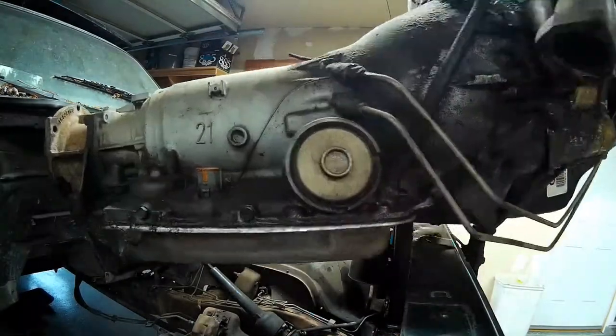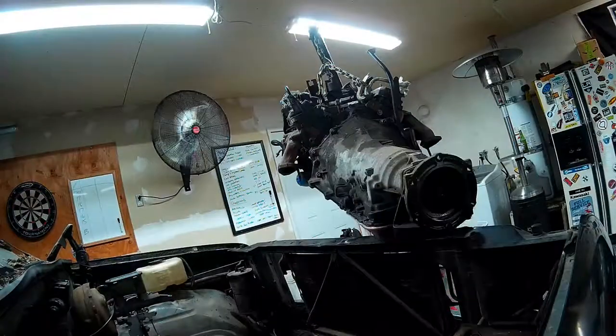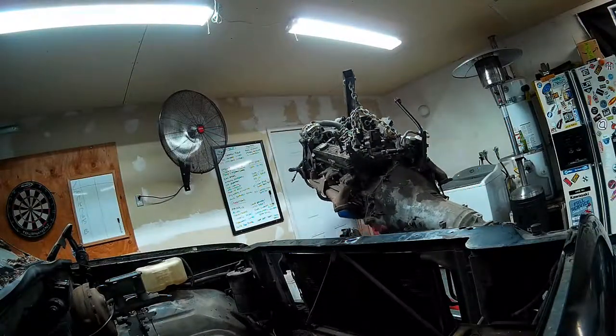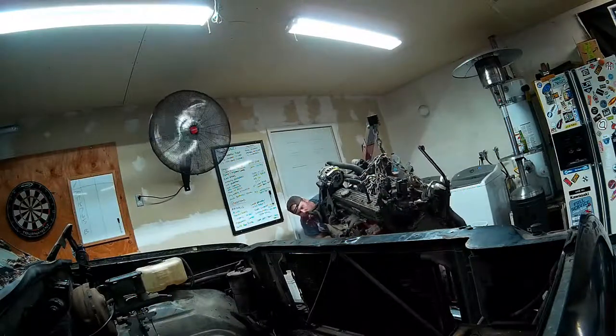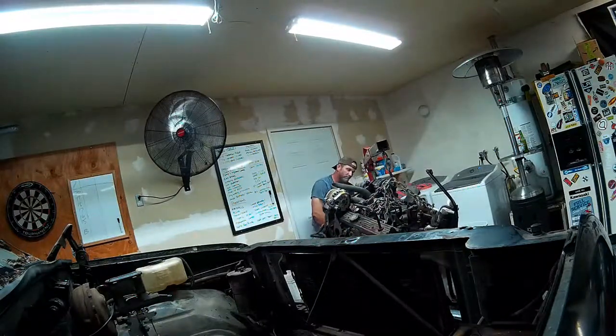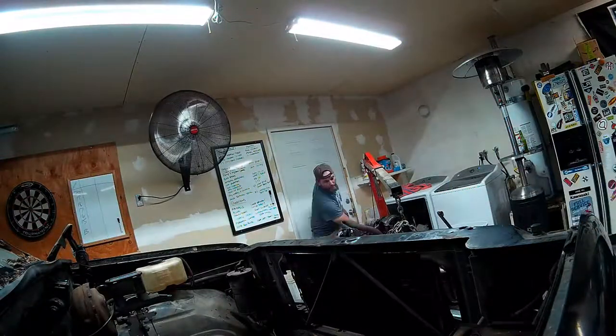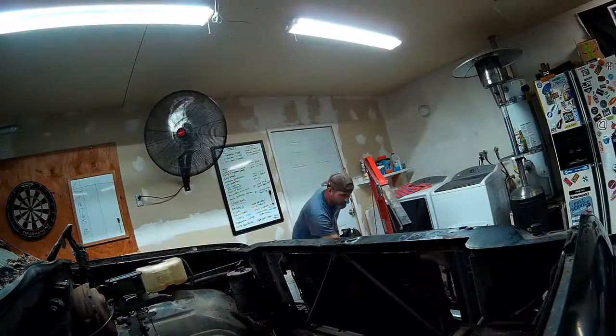But once the motor was out, everything went well, and I loaded the transmission up in the back of the donor and got the donor out of here. My brother was kind enough to come pick it up on the flatbed, and we took the donor back and brought the 48 in here so we could get started on that, made it a good day, productive day.